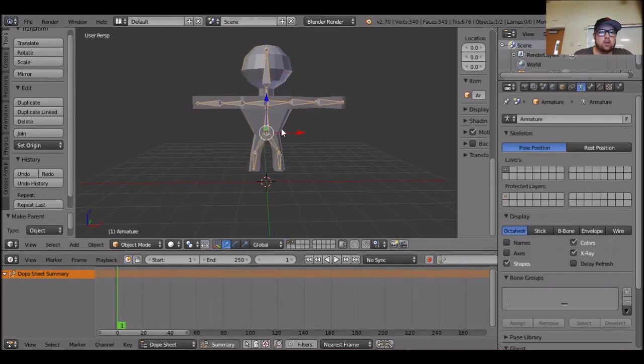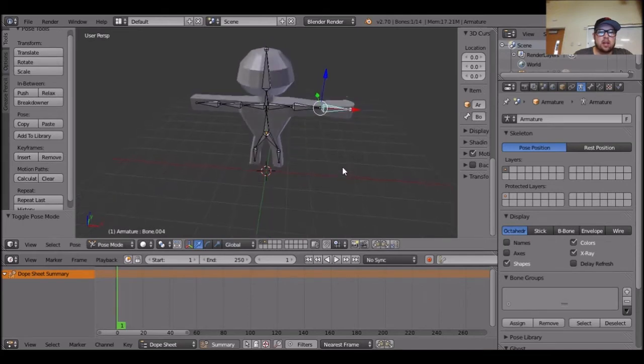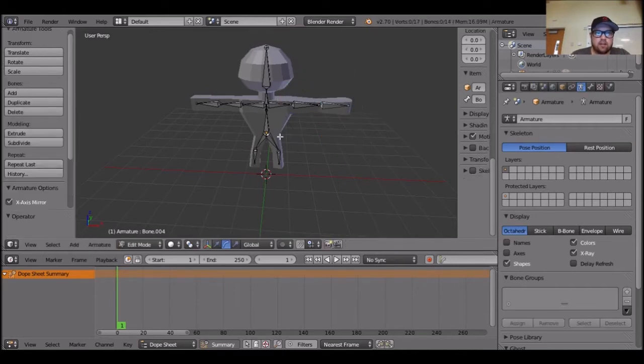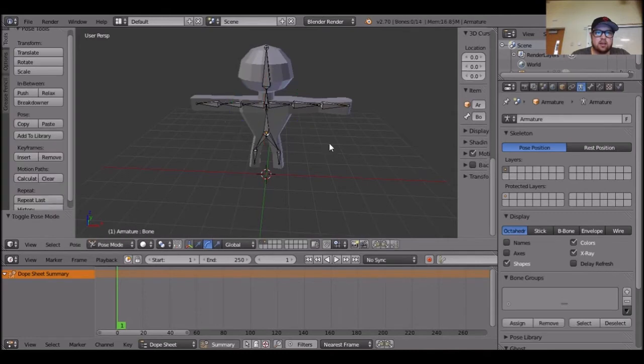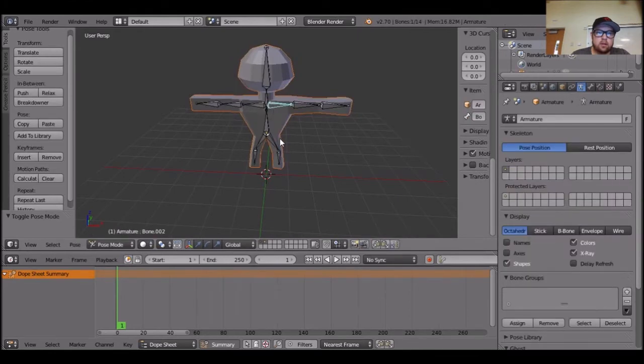And now when we go into our bones, we're going to have this awesome little option here called pose mode. What has basically happened is that all the vertices of our mesh now correlate to certain parts of the bones, right? So if I go, oh no, it did not. Oh crap! Now after I said all that, sorry, give me a second here. Go back to object mode. Click on the bones.